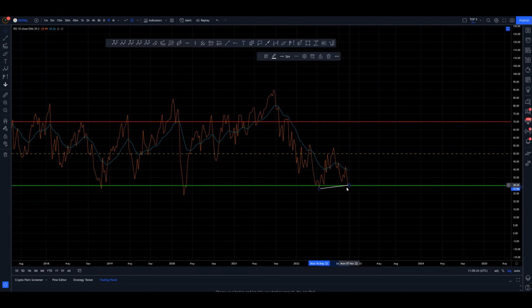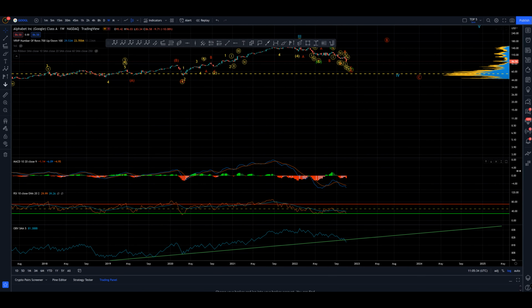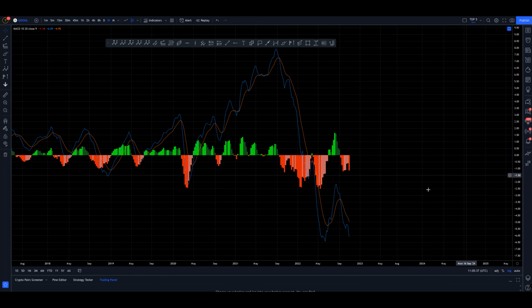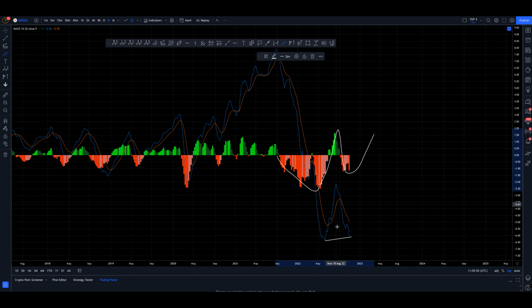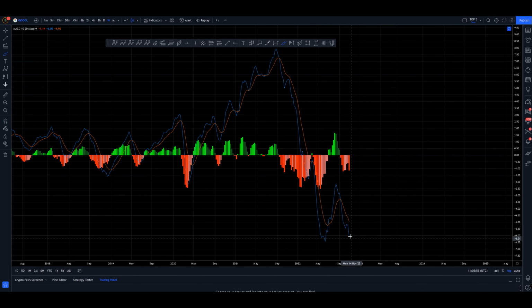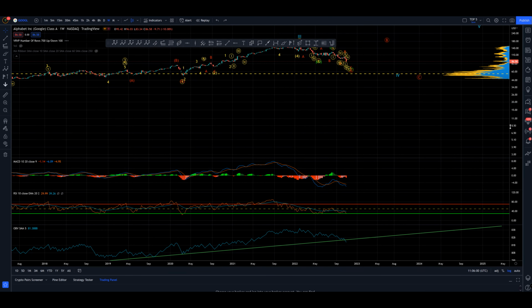We can see that we have currently divergence between previous lows and current price. Now, that's not confirmed bullish divergence because it's not low to a confirmed low. We may continue to push down in price. MACD is also displaying over the smaller time frame here that same divergence, having come at very, very negative, big bearish momentum here from that high, building up, crescendoing, rebounding, and now potentially softening. So we've got some divergence here, but it's not confirmed because we don't have a confirmed low yet. We may well come down further in the MACD and the RSI, but it's still looking a little overdone, is my point.